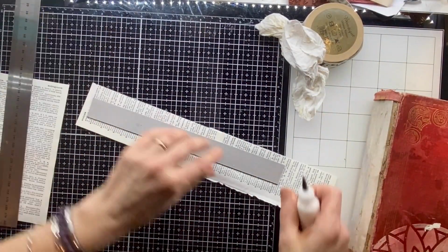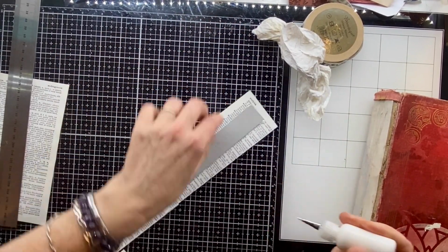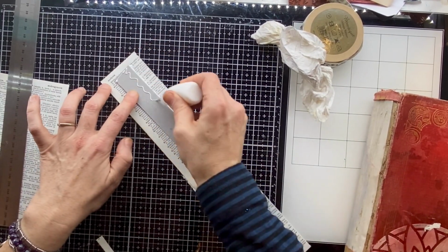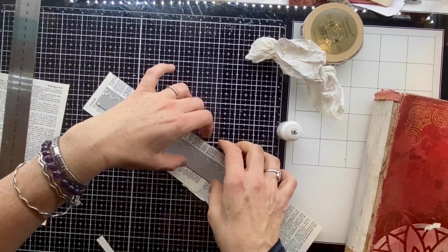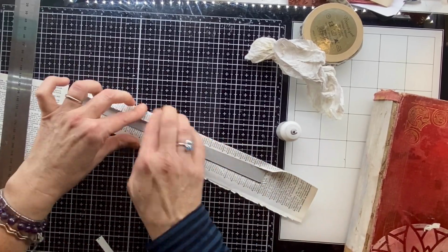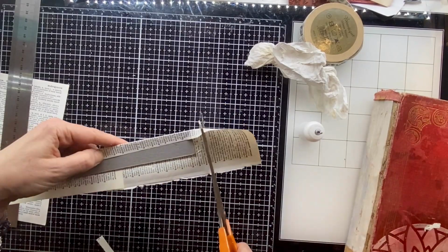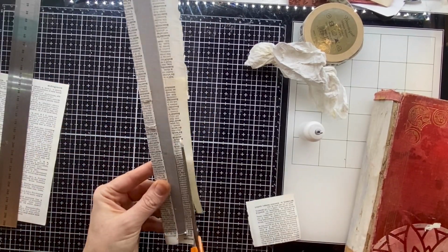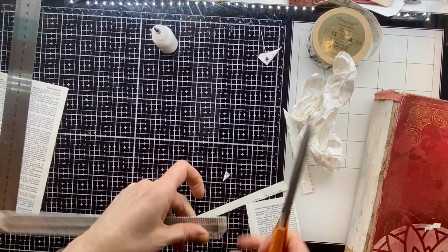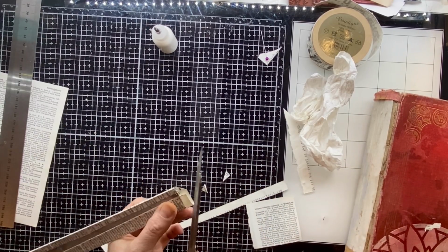So what I'm going to do now is get my HiTack glue and just run a bead of glue along that edge. And then I am going to make sure I'm folding that so it's molding around that edge there, because that bit of edge is really going to be the only bit that we are going to, well, we probably won't even notice, but I just want that to be finished off nicely. So I folded it all around, and I'm just going to mitre the edges here so that I can tuck the ends in nice and neatly as well.